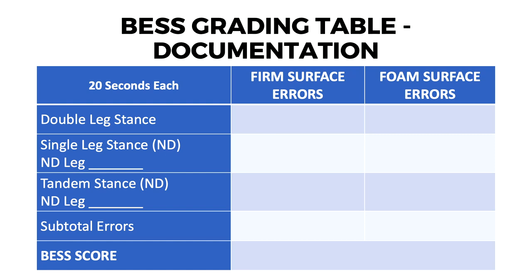As far as the scoring goes, is there a key for scoring them to see what's normal, not normal? Yep, we're going to go through that next. I'll show you guys that. It's right here if you wanted to go to that. I just couldn't fit it on the sheet. As far as the position, is it basically the other foot touching the back of the other foot? Yep, tandem stance. Which foot goes forward? The dominant foot. Dominant always goes forward.